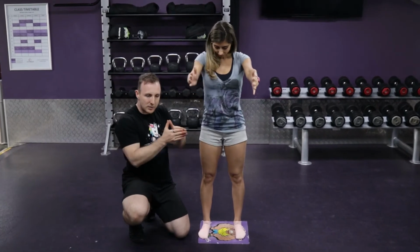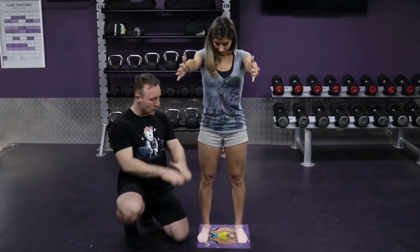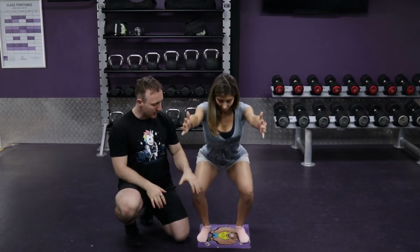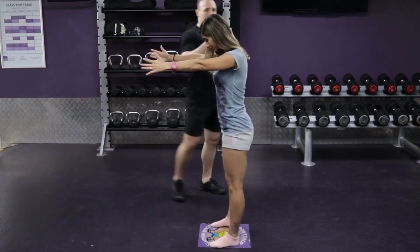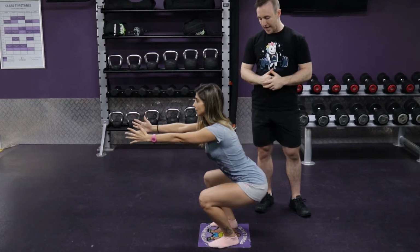So here we're looking at more of a technique cue. So what's happening is Gab's pushing her hips back and knees forward, but she's not actually sinking into the squat. So what we want to think about is push the feet down and spread the earth. So feel like pushing the floor away from you. Push the knees out a little wider. Much better. And up. Good, face that way, try it again, so spread the earth. So just notice the difference between her bum shooting out and actually now she's sinking straight down.